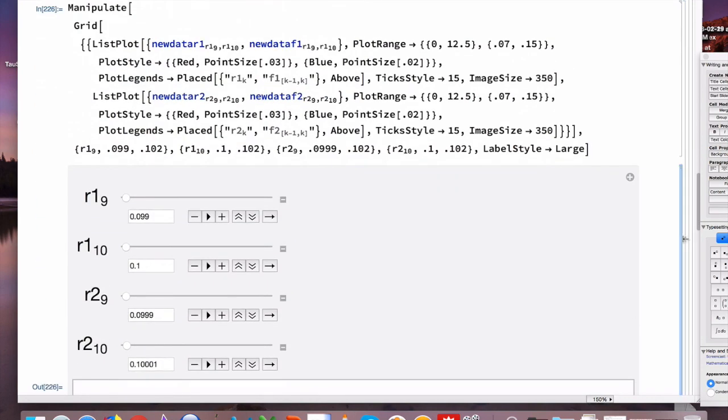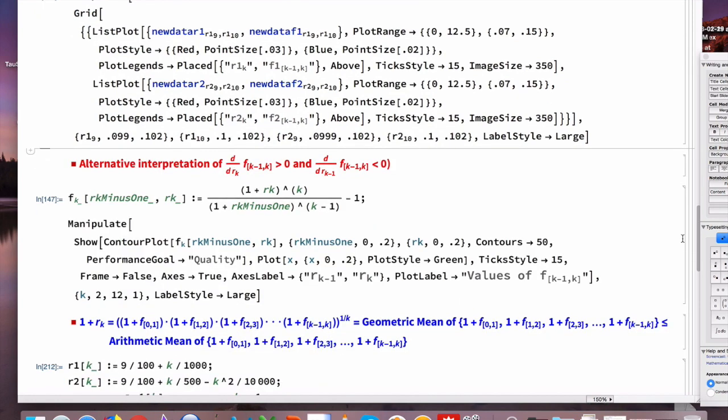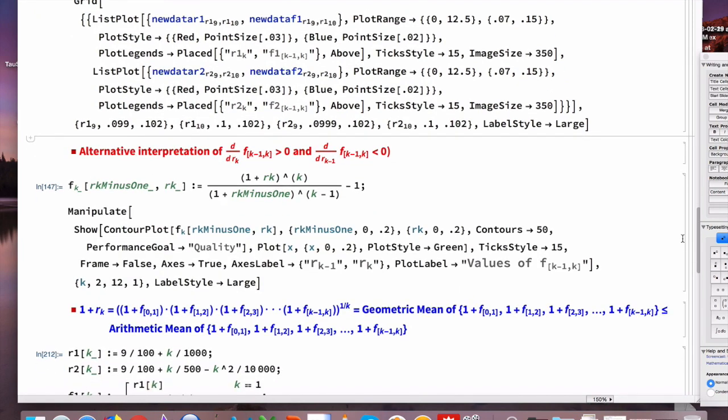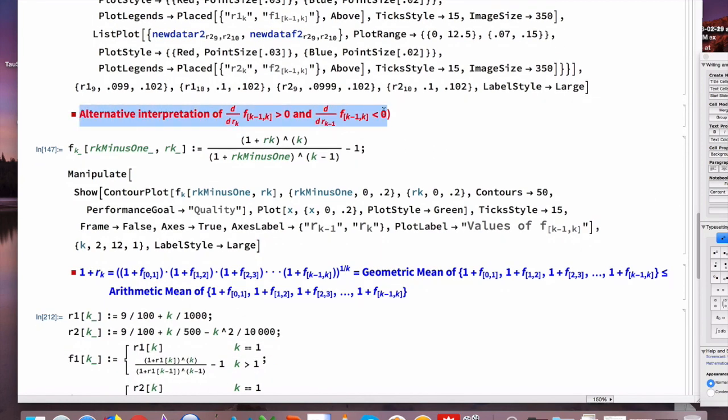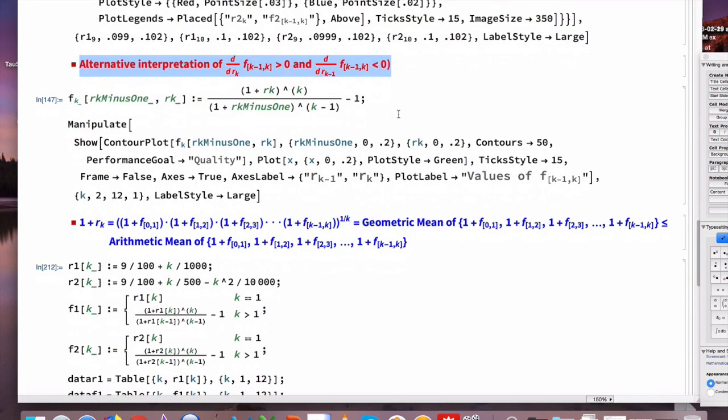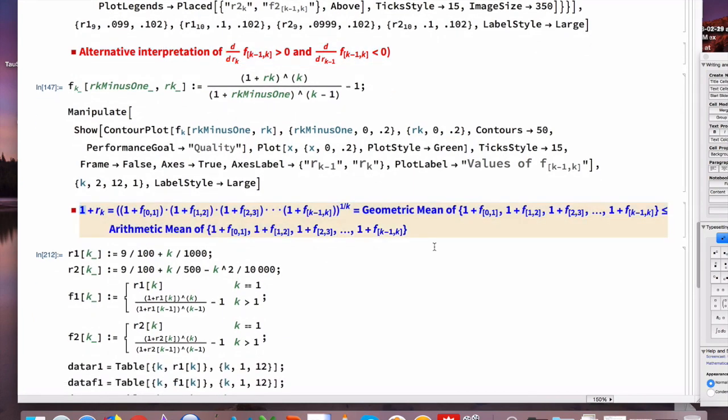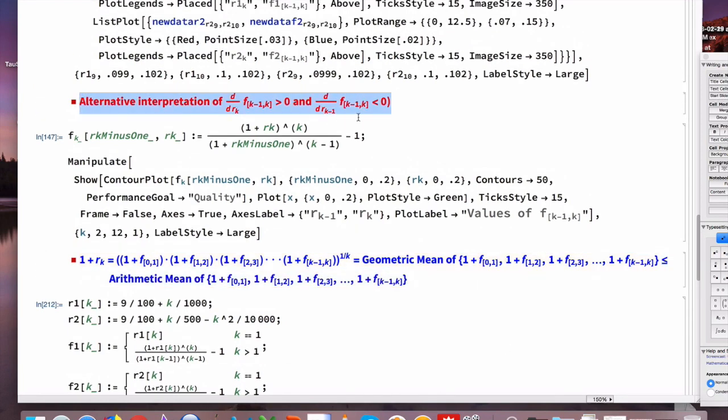All right, so that pretty much sums up the main content of the video, but I do want to show you a couple extra things that I thought of before I originally thought about doing this. I want to give you, first of all, an alternative interpretation of these derivative facts, and secondly, remind you of the fact that I said in the first part of the video that really 1 plus rk is what's called the geometric mean of those things. It turns out to be less than or equal to the ordinary arithmetic mean when you add the numbers up and divide by how many there are. Though you'll see in what I show you here that the values of the geometric mean and arithmetic mean are very close together. All right, how about this alternative interpretation of this?